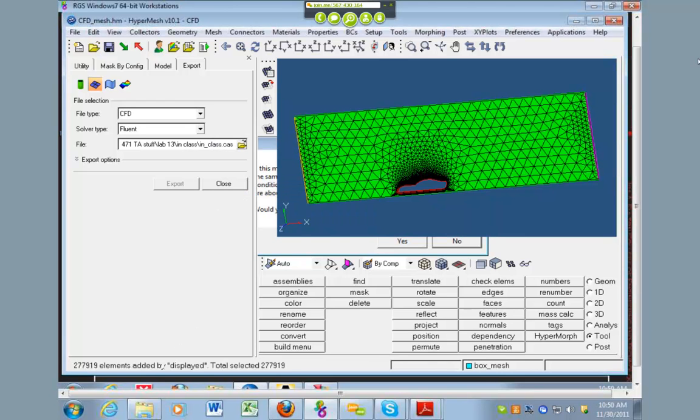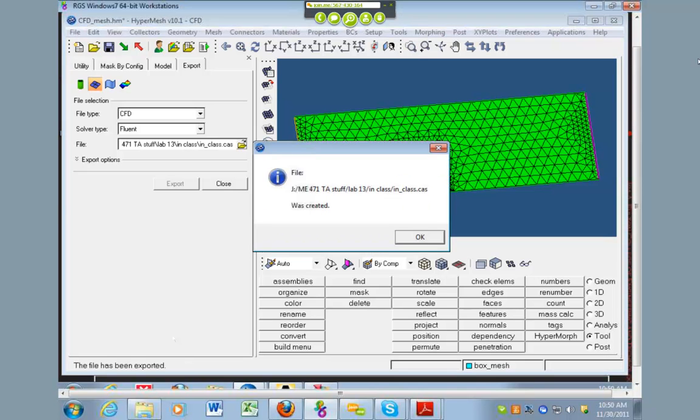So here it's working, and okay, so it created the CAS file.